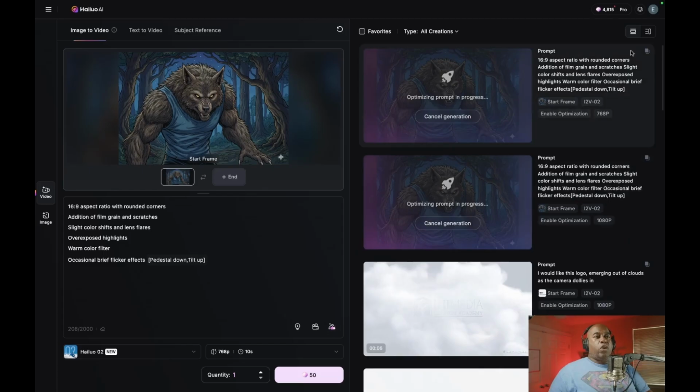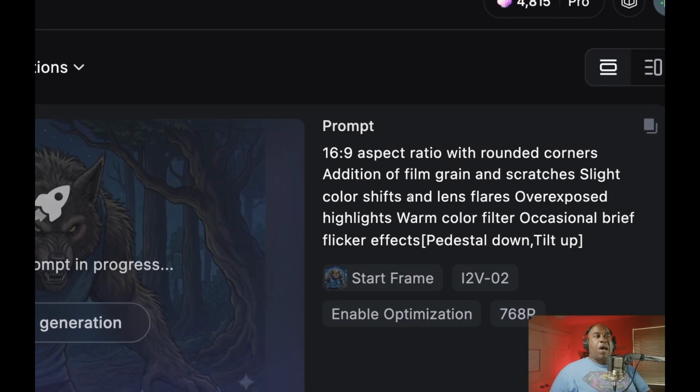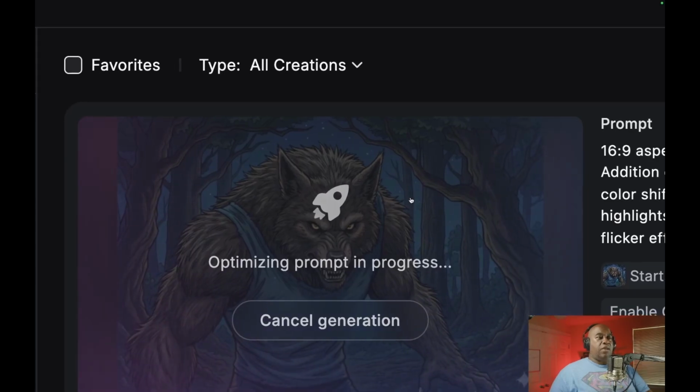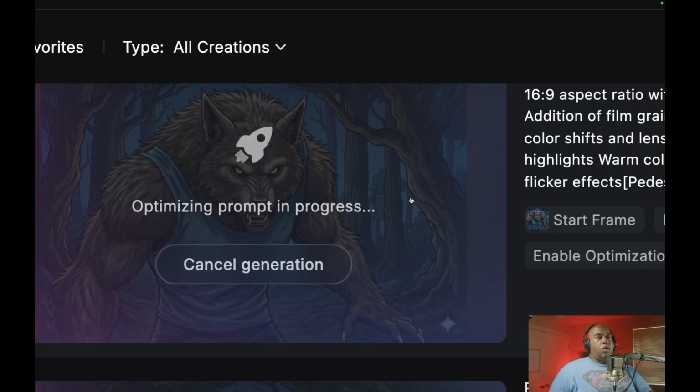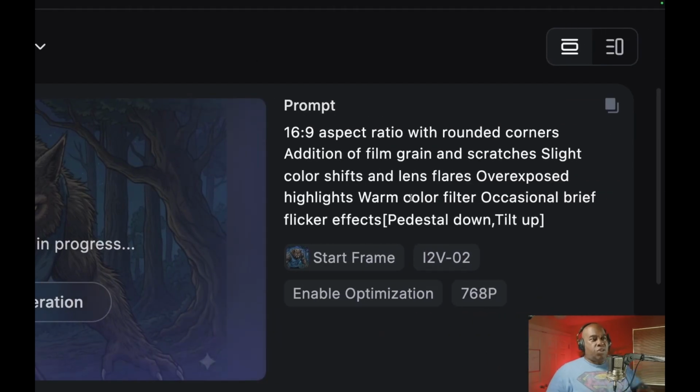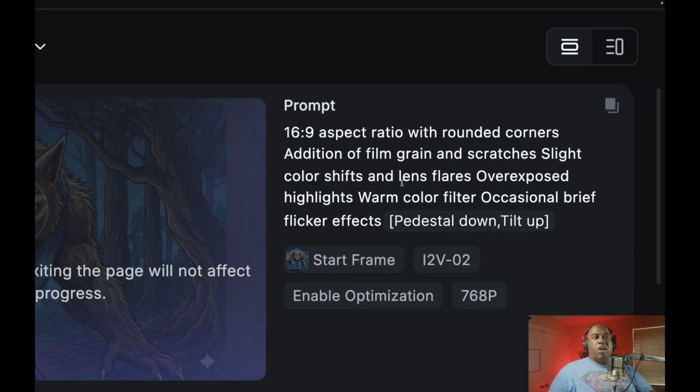Now, while that's working, let's take a look over here and see all the things that pop up and give us information. All right. It gives us the new information. So 16:9 aspect ratio with rounded corners, addition of film grain and scratches, slightly color shifts and lens flares.